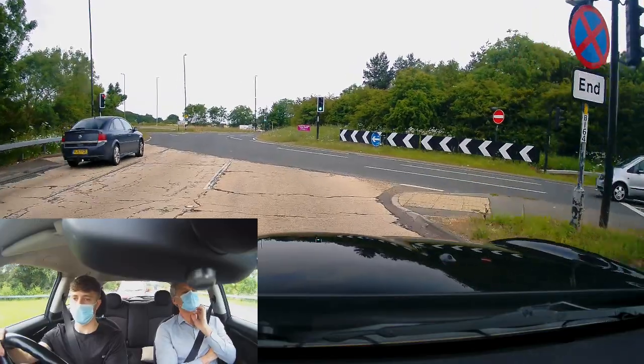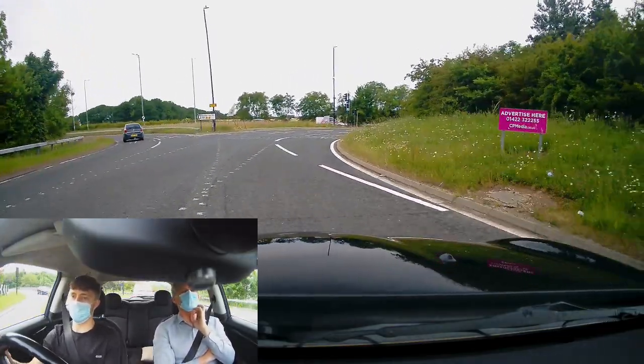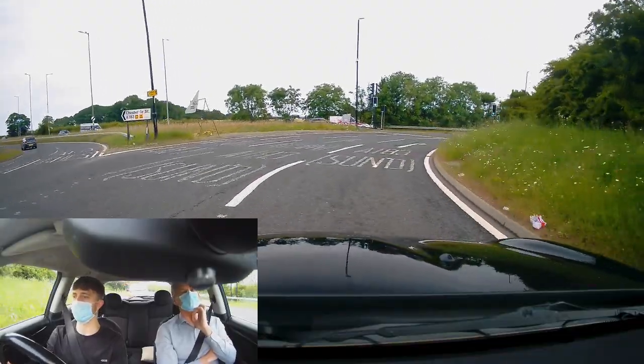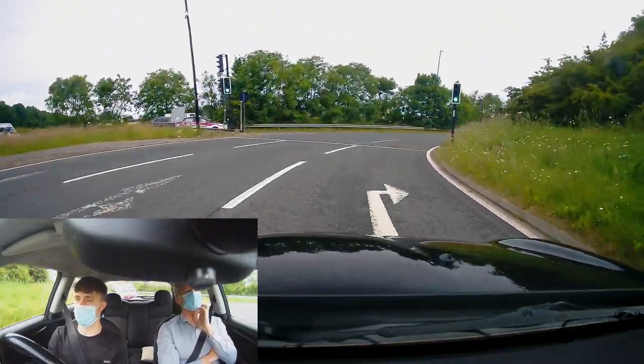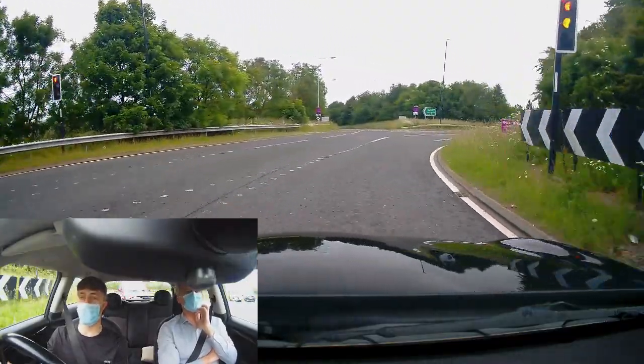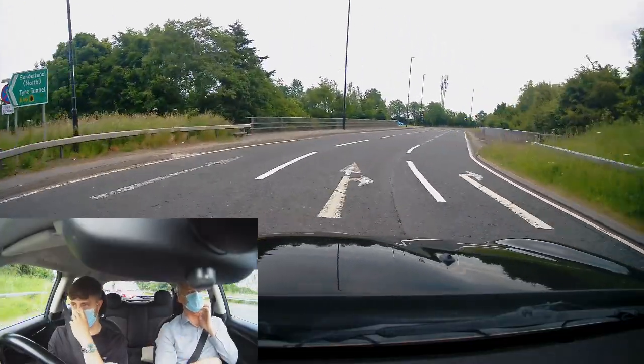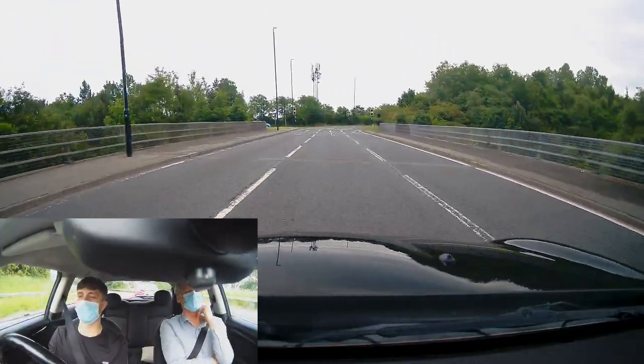Now be ready because the next set of lights could change. Being ready means lifting off the gas as you come around. Take your foot off the gas. Be ready. I was through that. Use your left door mirror. Where am I going? Middle lane, keeping up for right. See what I mean? I know, but I was through there, though.